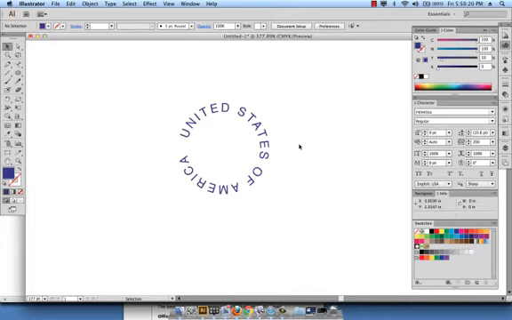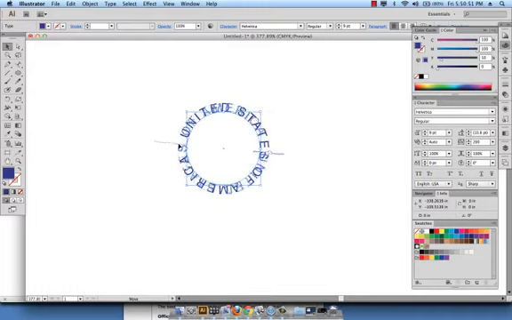Now, what I can do with this is maybe I want to have the word start not at this left location. Maybe I want the U to start at the bottom. So I will go ahead and select the phrase, and then you see this little line at the right. What you can do is hover over that line, and when you do, you will see this little arrow pointing upwards. That means that you can just click and hold and then rotate and then place the phrase at the position that you like. Okay?